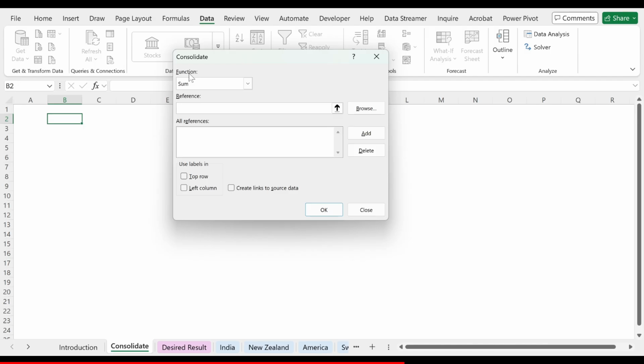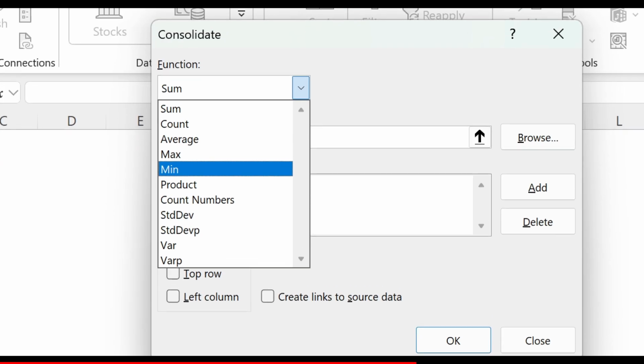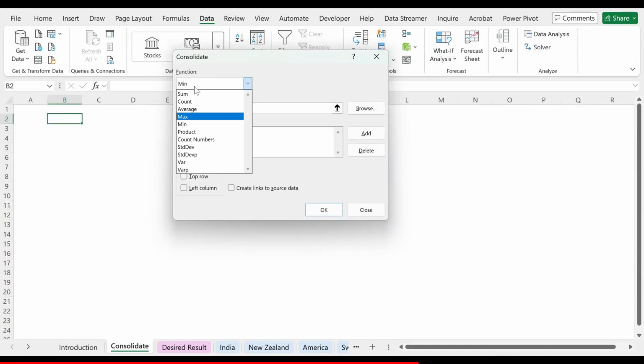So simply I want to consolidate all four and we'll keep it as sum, but just for reference you can use other functionalities of average, count, max, min, etc. as well, as per your convenience. We will restrict our discussion to sum. So we will put a sum here, and here lies the good part.